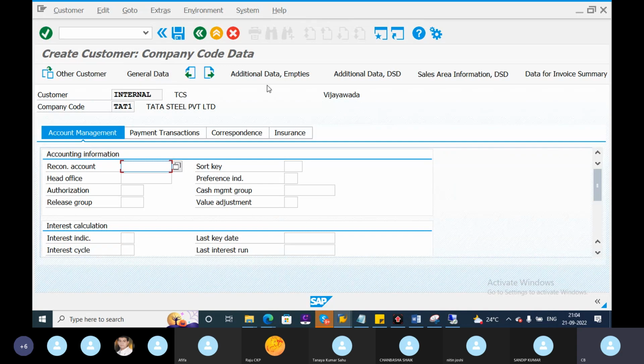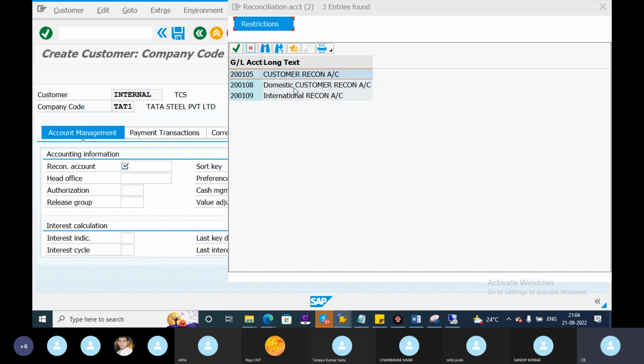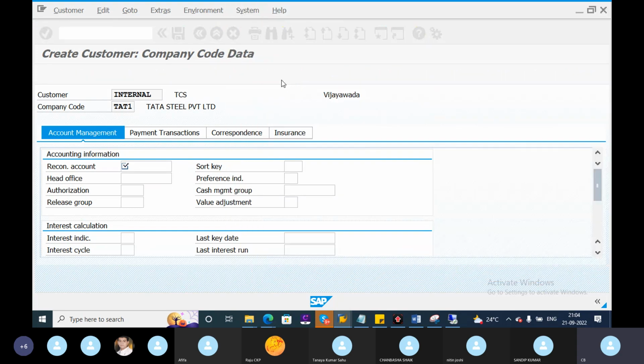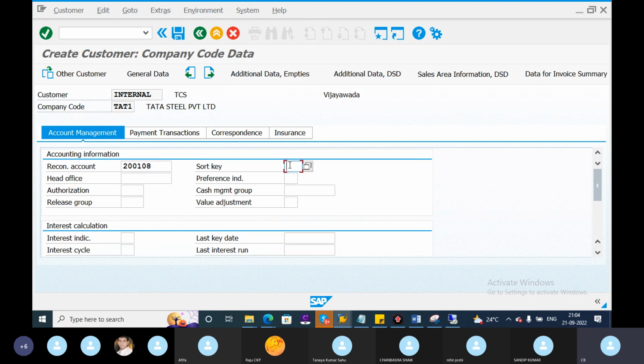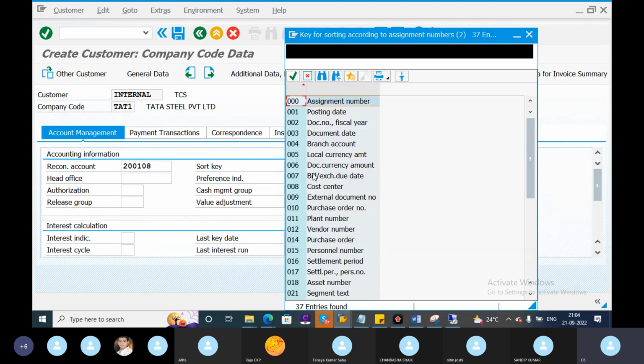They will do all this information. Sales information will not come because I am not taking any sales organization. If I take a sales organization, definitely it will come. So just take the reconciliation account, the domestic customer recon account. The sort key, just take customer number.